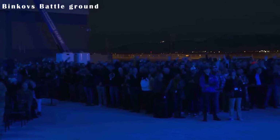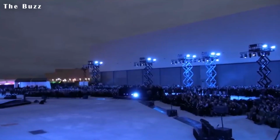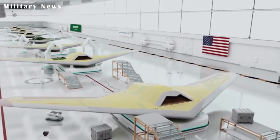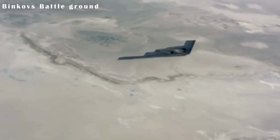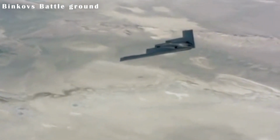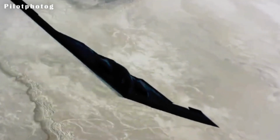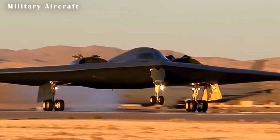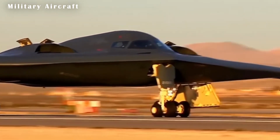After 7 years of research and development, in conjunction with 400 different suppliers from 40 different states, the B-21 was finally revealed to the public last year at the Northrop Grumman plant located in Palmdale, California. The $630 million heavy payload nuclear-capable, stealth long-range strike bomber stood in its full glory, but many had a rather strange feeling seeing it. Why? Because it appeared to be an exact replica of the B-2 Spirit, which it is set to replace.